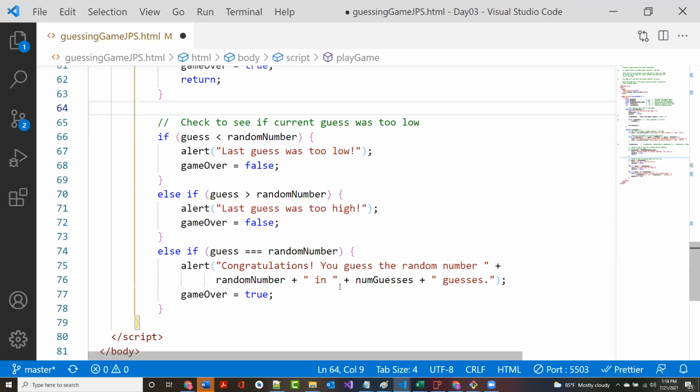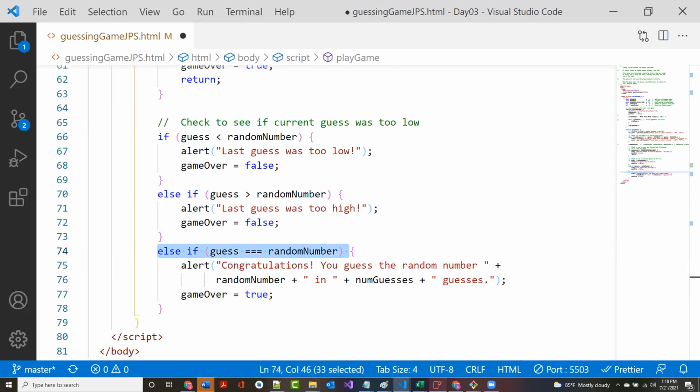The reason I'm telling you that, you shouldn't make this check first. This check should be last because it only is true when you actually guess the right number. You should always either do guess for less or guess for greater. Always do that because the chances are much better.